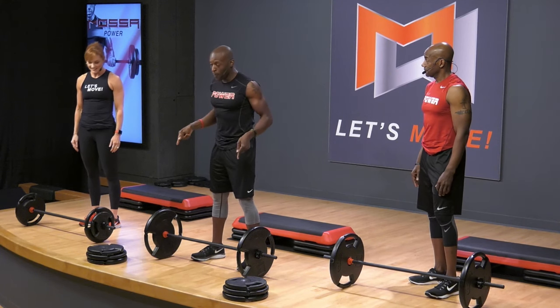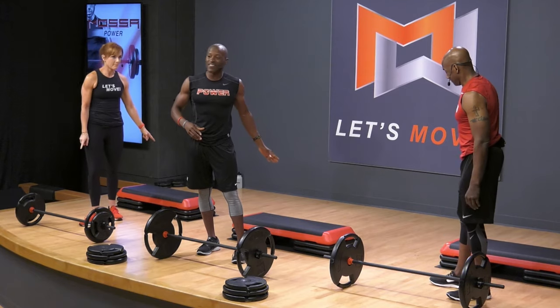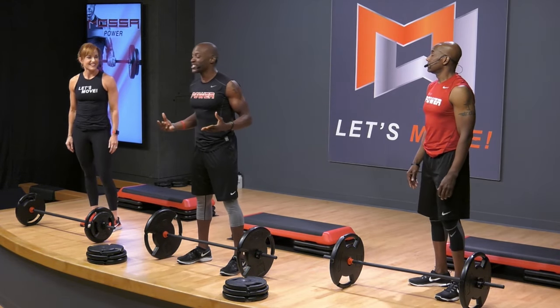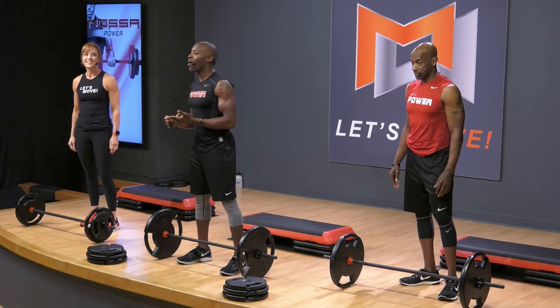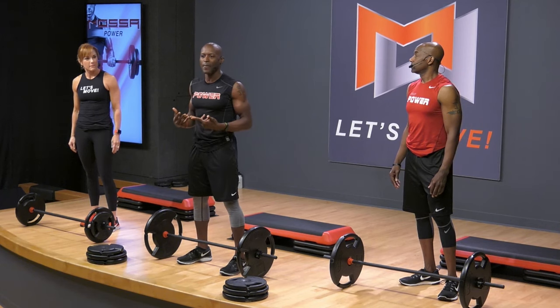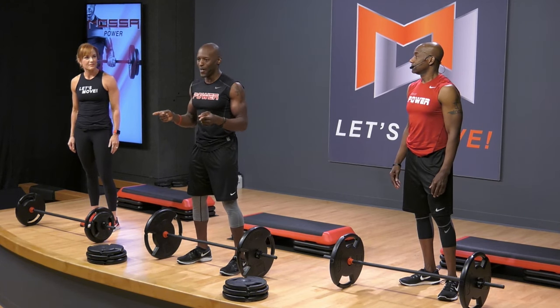Now, in just 30 minutes, we are going to become both muscle and movement strong by combining classic exercises from the strength training floor with total body movement patterns. Today, for MOSSA Power, we will need an adjustable barbell as well as a step or a bench. And today, we will refer to our weight selections as large, medium, or small, but it's totally okay if it takes you doing the workout a few times to figure out your appropriate weight selections.